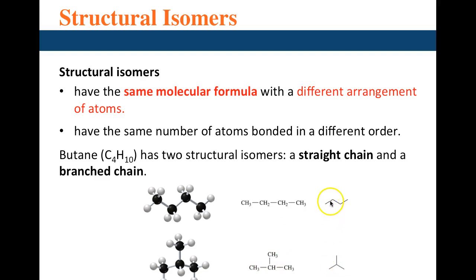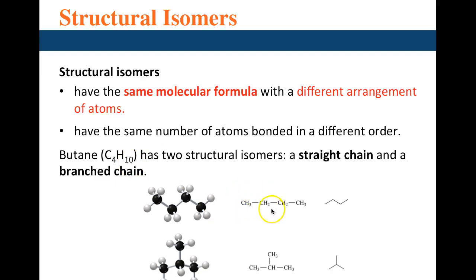Okay, and this is the line structural formula of butane, right? So what are you doing here? Both have got 4 carbons, C4. If you count up the number of hydrogens, they match. It's 4 times 2, that's 8, plus 2, 10. So butane is C4H10. They have the same molecular formula, C4H10.